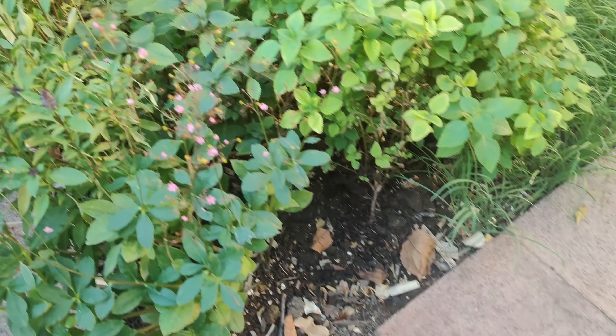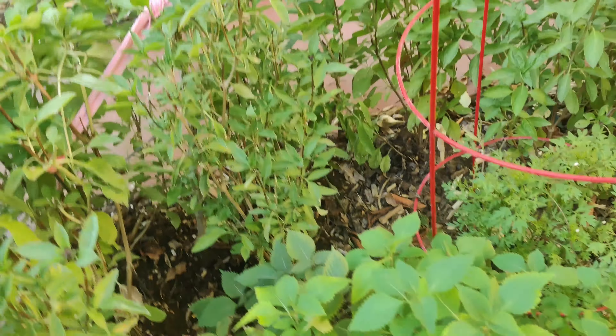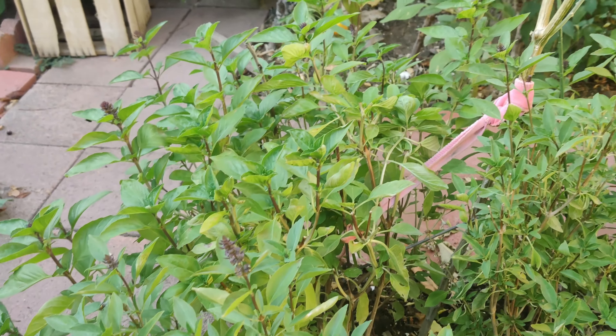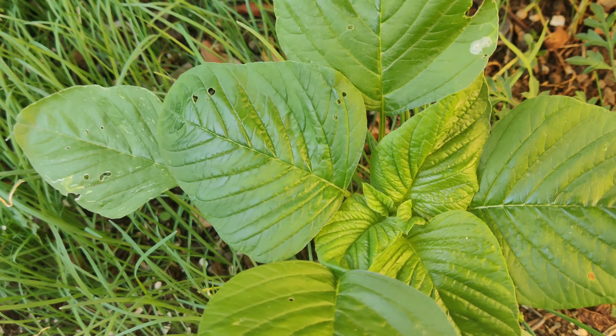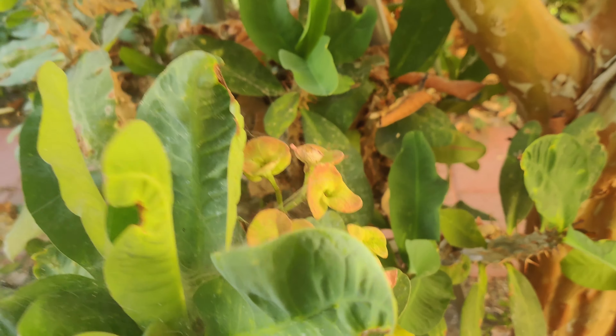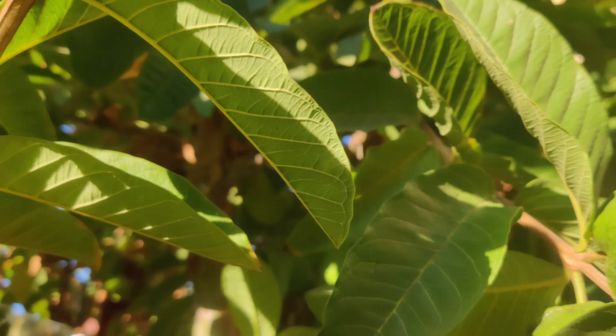They'll be ready when they turn a pumpkin orange — they look like miniature pumpkins. Next to the persimmon tree is a pomegranate tree, and it has several pomegranates. This pomegranate is sandwiched between the persimmon and the longan tree, so it really is a food forest. And here is a jujube — I think they chopped it back really well so this year it doesn't have very many fruits, but look at the shiny beautiful leaves with that striation specific to it.